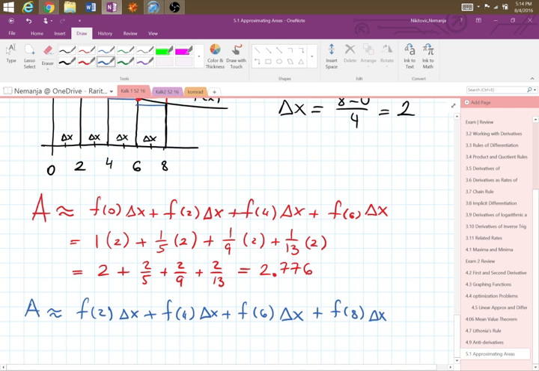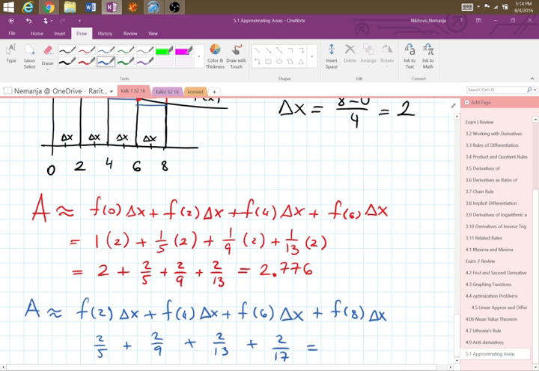We already know the values for the first three. There are 2/5 plus 2/9 plus 2/13. And the only one I need to compute is f of 8. So 2 times 8 is 16 plus 1 is 17. So 1/17 and then times 2, so 2/17. The second one is always quick to compute because you have everything.